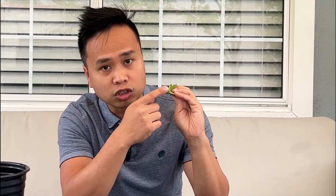As you can see, if you look at the end where I made the cut, the inner flesh is exposed. If you stick this into the soil to let it root right away, there is a high probability that it will rot. The reason is that water, moisture, or bacteria will get into the freshly cut flesh and cause it to rot. That is why we always recommend leaving your cutting outside in the shade for a minimum of one week, to let the inner flesh heal and become dry - creating a barrier so that moisture cannot get in and rot your cutting.